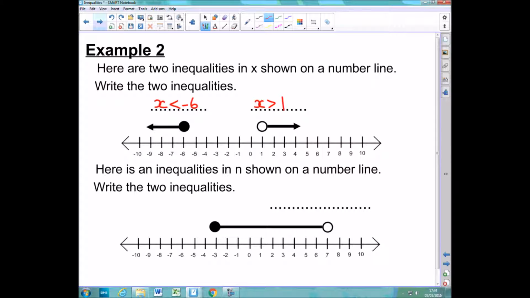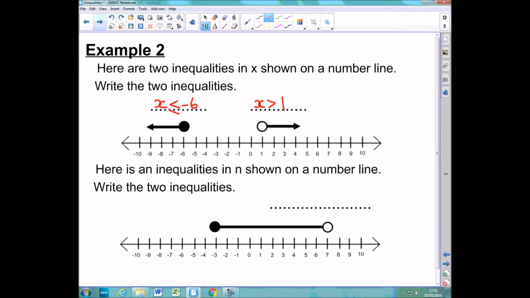Now, hopefully you've recognized that these two blobs being different colors actually mean something, and hopefully you have remembered back to the last example where we had different inequality symbols, one being equal to as well as greater than or smaller than, and one just being strictly bigger or smaller than. Now, if the blob is colored in or black, then we're going to have a line underneath. It's going to be our equal to inequality as well, whereas if it's just plain white or not colored in, then it's just going to be a strict inequality.